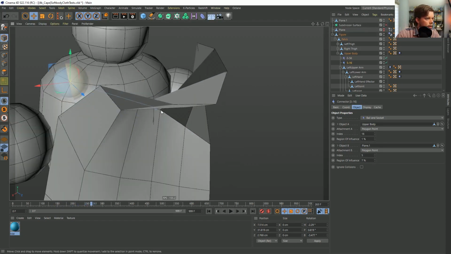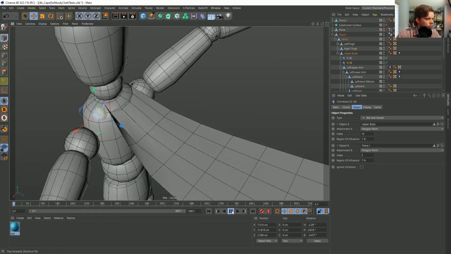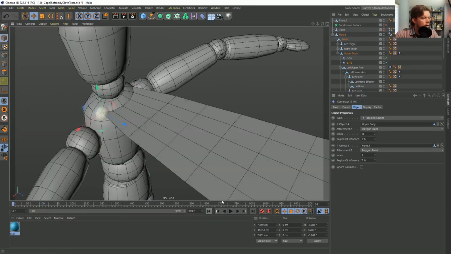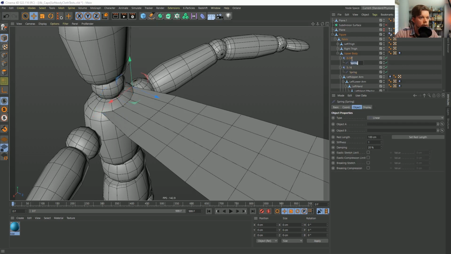You can see it's trying to connect that one point over here, but it's not doing a great job of pulling it. Now we could use springs, but that has its own problems as well. We can try. I don't think it's going to take too long because I'm going to hold down Shift as I have both of those selected. Simulate spring. It's going to make them children. Not only children, it's going to automatically put them in the correct position.